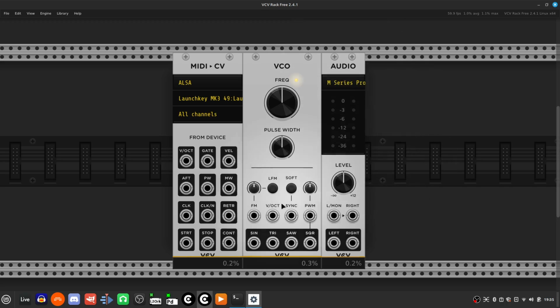Okay, so now a quick way to get sound is to connect up one of these waveforms here, sine, triangle, saw, or square wave, and connect them straight to the left mono input over here. And then just click, drag, dangle the cable out nowhere, drop it.